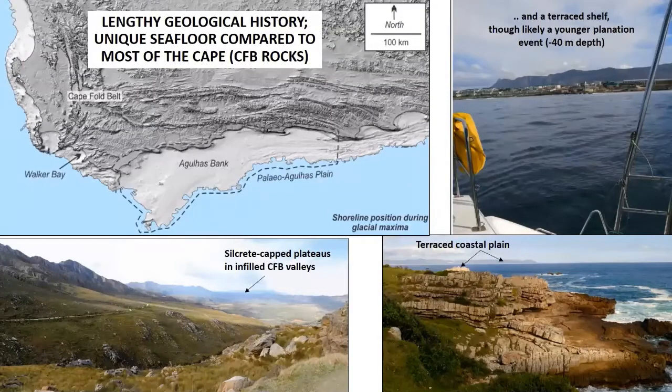So zooming in towards Walker Bay, firstly, I want to bring out these erosional terraces because I know that they've been a topic of discussion on various field trips and a lot of John Blaine's work establishing these coastal trails. So there are erosional terraces that define this coastal landscape, both onshore and also offshore. I've been diving out here before, and at about 40 meters, there's a massive drop-off, very close to the coast. In fact, this is about 40 meters depth, looking onto these houses on West Cliff, I believe it's called. So there are terraces onshore, there are terraces offshore, and there are various elevations of these terraces.